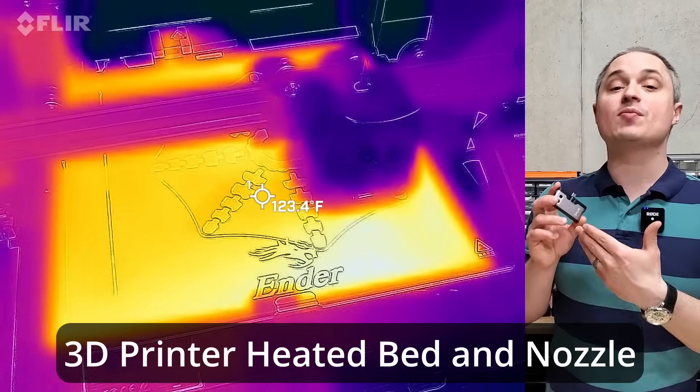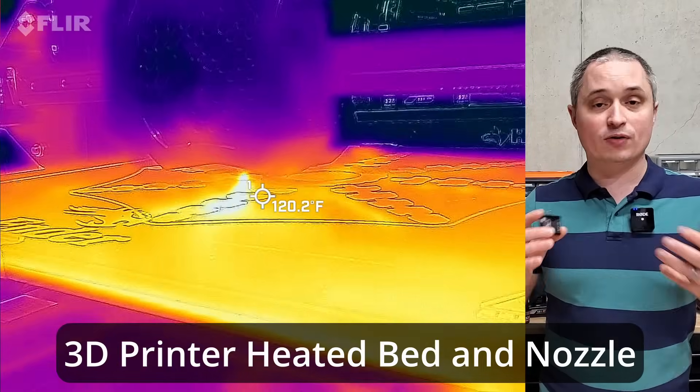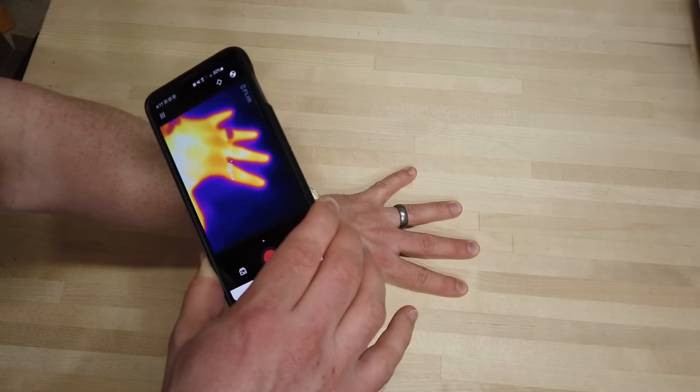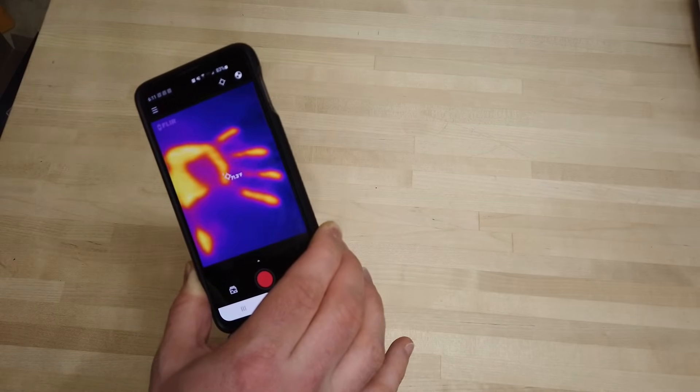This also has a traditional camera built in with a high pass filter that will give you the outline of whatever you're looking at. So this has a ton of uses for a homeowner and DIYer as well as a professional. I really like being able to just throw it on my phone and use it for whatever I want. I think this is a great tool to have in the toolbox — I'm always surprised at how often I find myself using this.